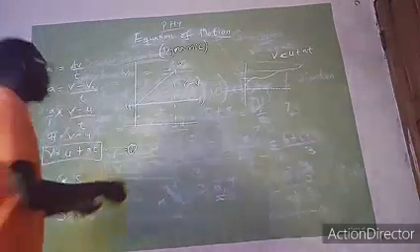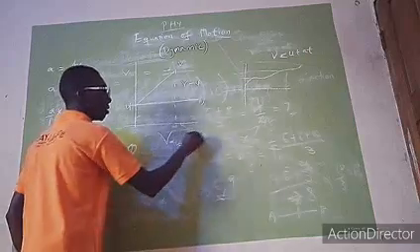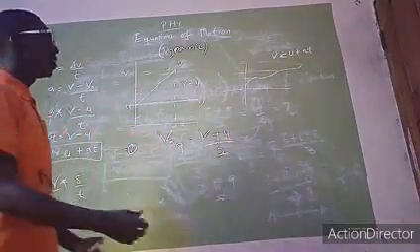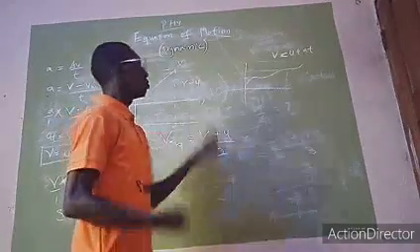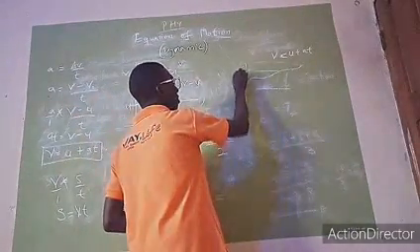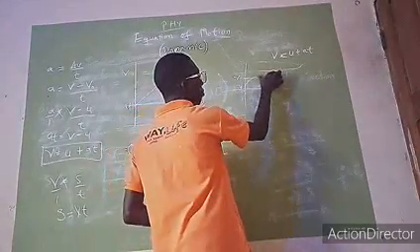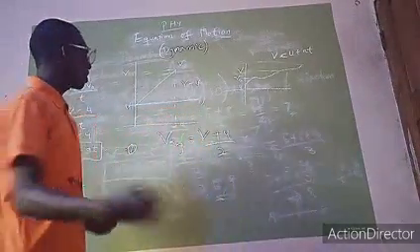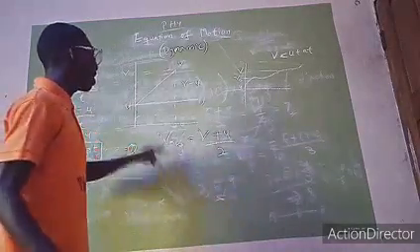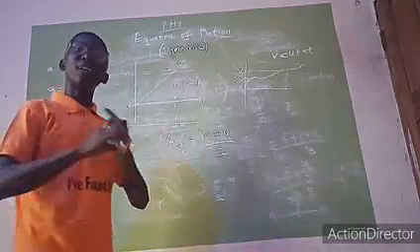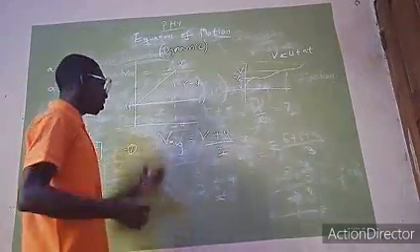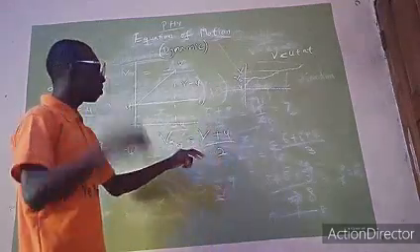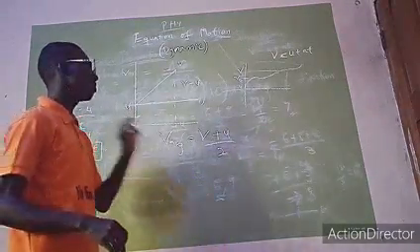So I can say my average velocity is equal to V plus U over 2. Why am I using V plus U? Because there will always be a final and initial, no matter what. If I'm looking for the average velocity between these 2 points, this is my V and this is my initial. And once I look at these 2 points, this now becomes my U and this becomes my final again. So like that, V plus U over 2 is equal to my average velocity. Just the application of my mean: the sum of the items, the final and the initial velocity, divided by the number of items, which is 2. That's how I've applied it.